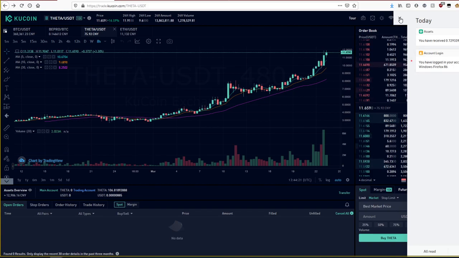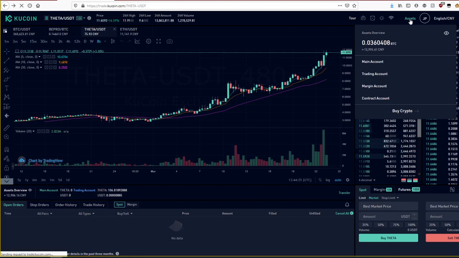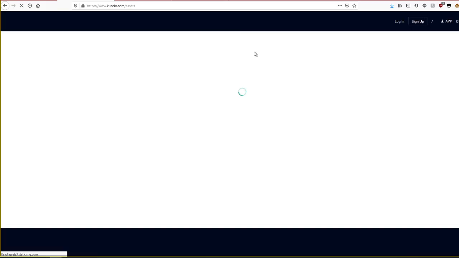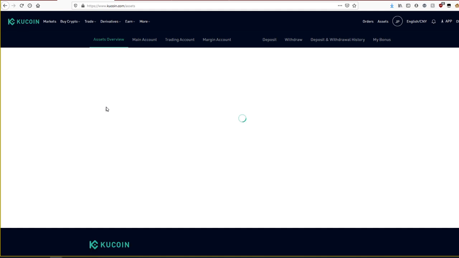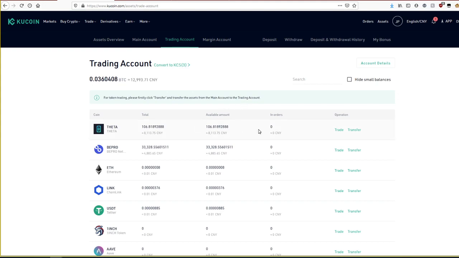And it shows that I've logged in. That's good. But yeah, now if we go to our assets, we should actually have... Hopefully, we should have some THETA, unless it may take a couple minutes sometimes to get those orders processed. Usually, it does not, though. But if we go to, I guess, where should we go? We can just click the trading account and see. So yeah, THETA. Now we have 106 THETA available to us.